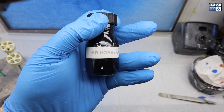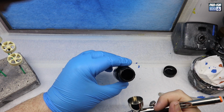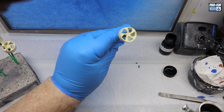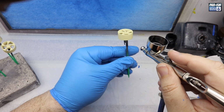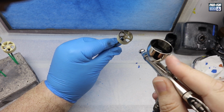Now I'm going to paint these in Mr. Hobby GX2, no primer. I'm going straight onto the resin with this. We're going to leave these wheels in gloss black. I think the gloss black and the gloss blue will look really nice together. And that's the look we're going for. So it's a beautiful painted GX2, very highly pigmented paint from Mr. Hobby. This has been thinned with Mr. Hobby Level Thinner, about 50-60%. 0.3 Apex, 16 psi again.